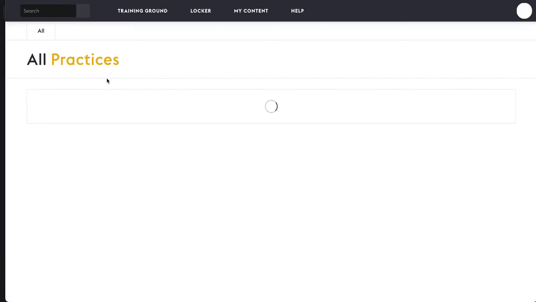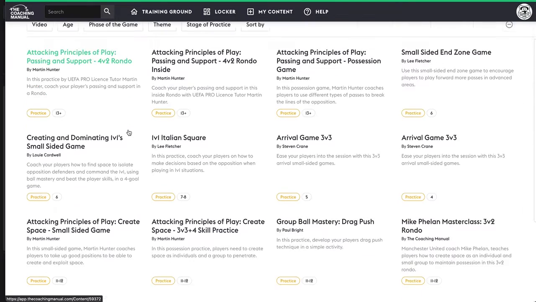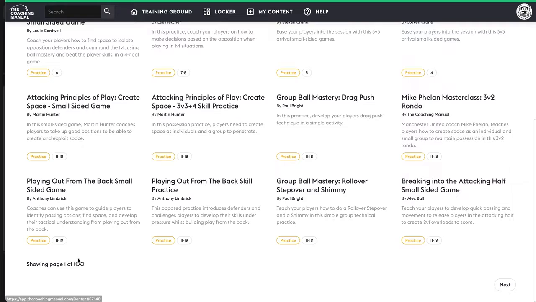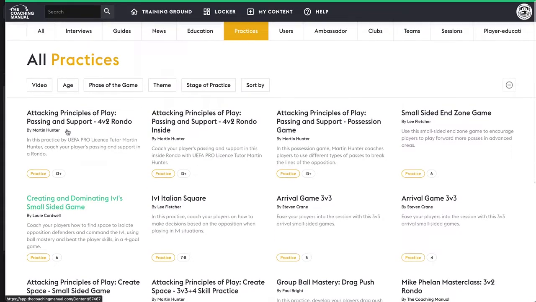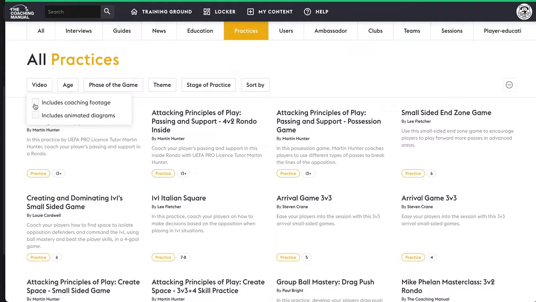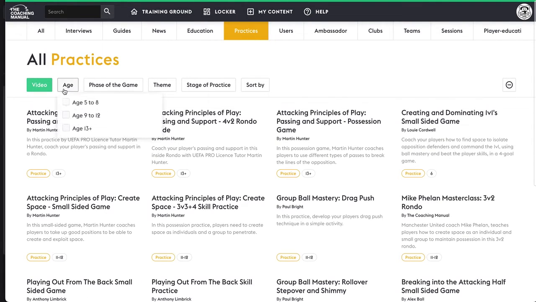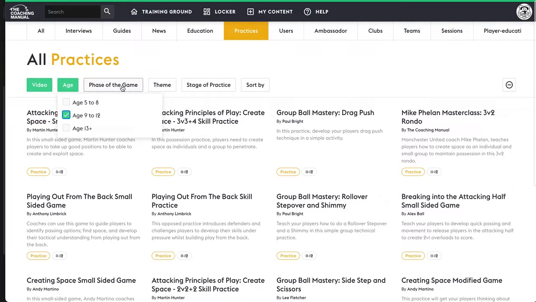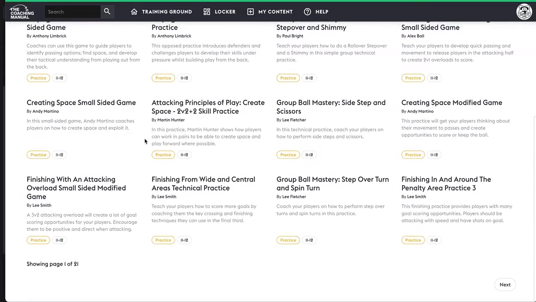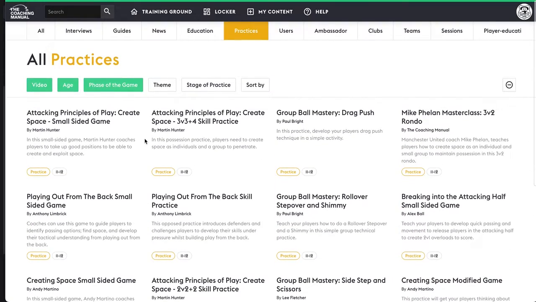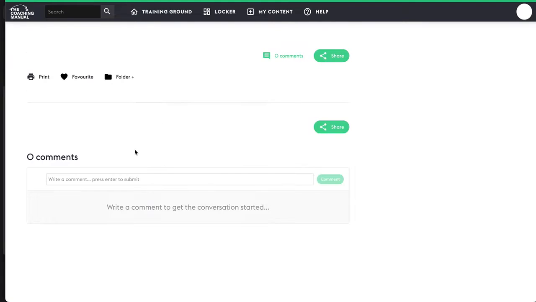Now, I can filter different types of content by these pre-built filters at the top, so I can go and look at all of the individual practices that we have. There's 16 practices a page, and there's 100 pages of practices, so there's 1,600 activities. But we have built some filters in here to help us drill down into that information, so that we can find fewer results, but still a huge library of content. This is all content that's got video attached to it, so it's stuff that I can watch, I can learn from, and that's really the crux of the coaching manual.